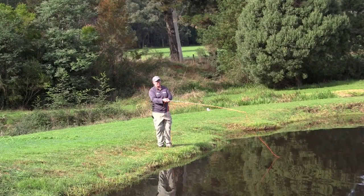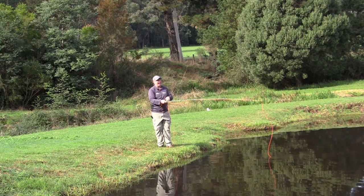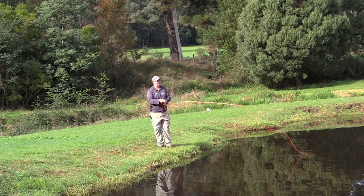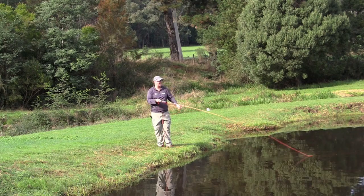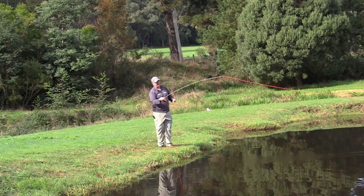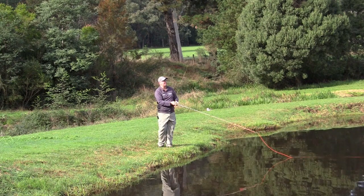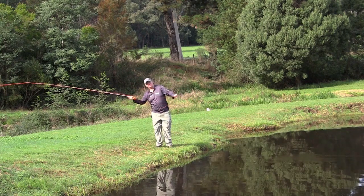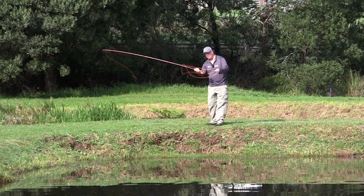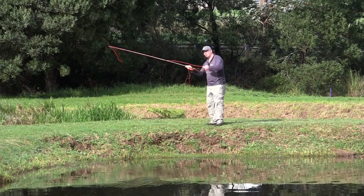Another type of cast: if you're on a river and you've got overhanging trees, you can't do an up-and-down cast to get under them — and trout will sit under them because beetles and bugs fall in at various times. So what we need to do is get our fly right in amongst those trees. We literally just turn our rod to the side and cast underneath. That puts the fly line level with the water and gets right down low to where the fish are looking for their food. Everything stays the same — same arcs, same pauses — just turning the rod on its side.